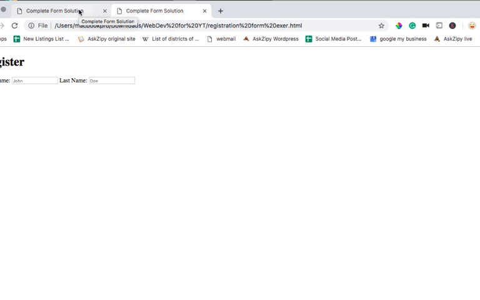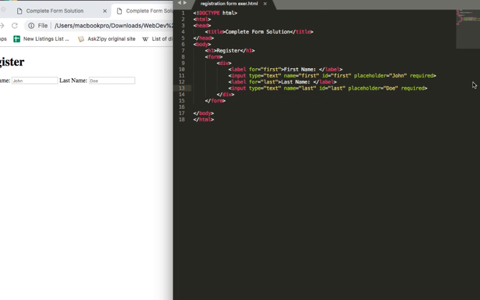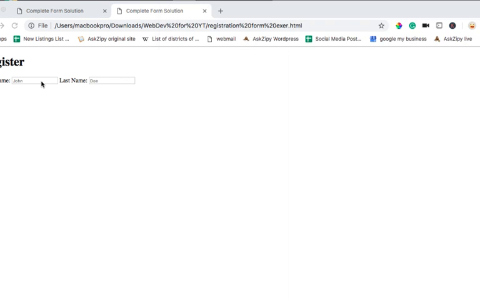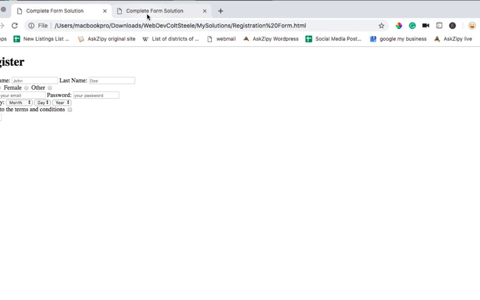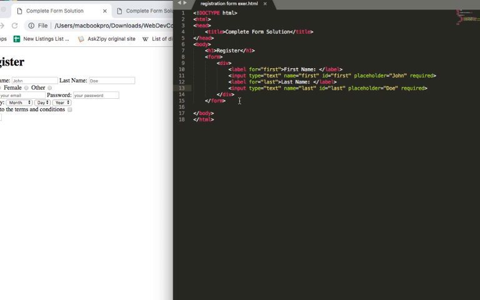Okay. So for us to test if the code we are writing really works, like the required one, we have to put the button at the bottom. So form, input, submit.